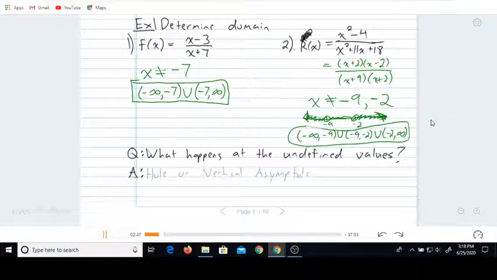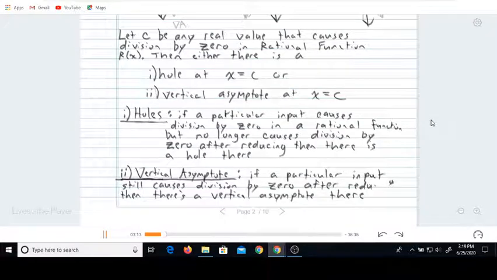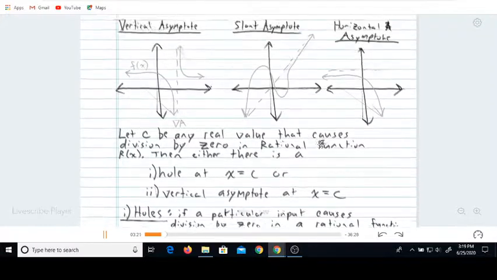Like, what behavior do we observe nearby division by 0? Well, there's one of two things that's going to happen. You're either going to get a hole or a vertical asymptote. We're going to discuss both of these in detail, beginning with holes. Well, I'm sorry, I take that back. Before we describe that, we need to define what an asymptote is. An asymptote is a line or curve that continually converges to a given function.